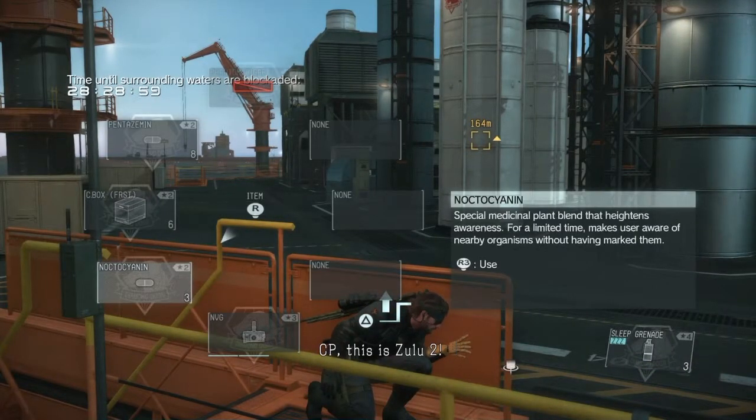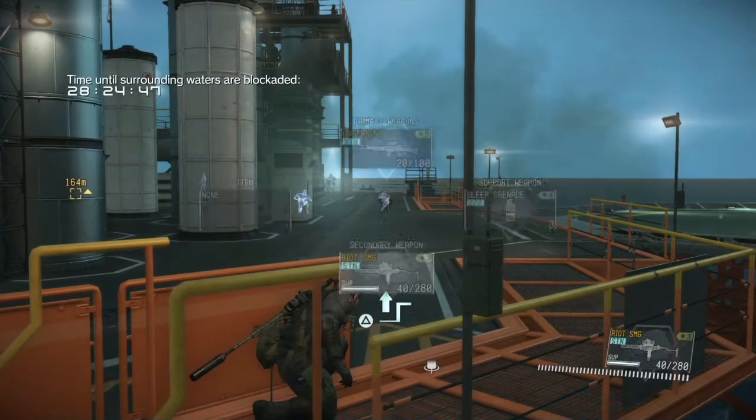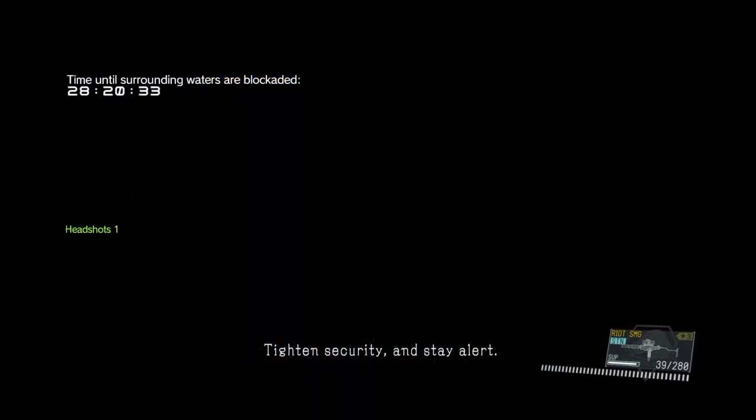CP, this is Zulu 2. I can see smoke. Possible enemy sabotage. Over. This is CP. Understood. Titan security is standard. Out.